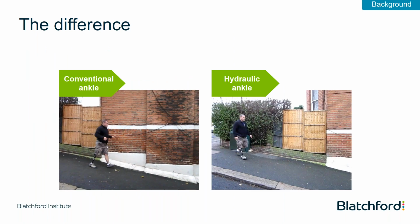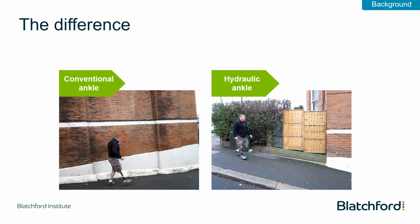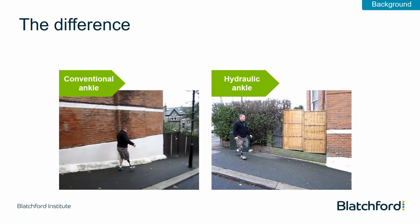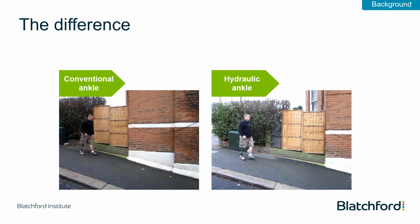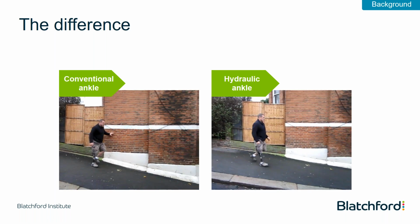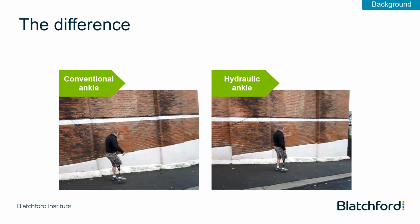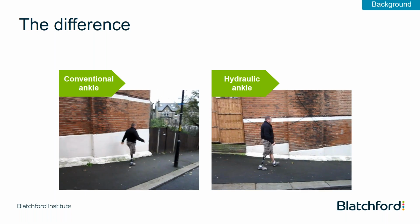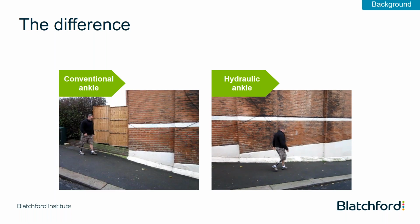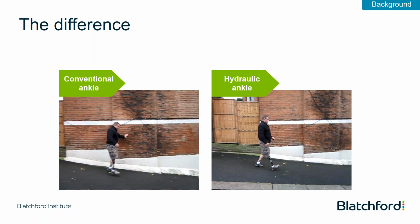So here we see an amputee walking down a hill outside our limb centre. I live and work in the highest point in London, and then we built the hill. On top of the hill, we dug a hole and built the limb centre. So walking down the hill, first of all, with a fixed ankle. A conventional ankle does not conform to the ground, so we can see the patient is unstable. He's having to compensate for this, dig the heel into the ground, and try to keep himself safe.